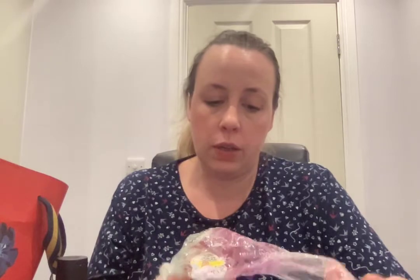Something else from Lush — this is the Monsters and Aliens Fun bar. They have different coloured Fun bars that look like Play-Doh; you can pull bits off and use it in the shower, in your hair, or under running water in the bath — it creates good bubbles. It was really lovely, my daughter likes these. She's got the Angel edition that came out for Christmas. This one has patchouli and black pepper but to me it's just really sweet and reminiscent of that gorgeous Lush scent.